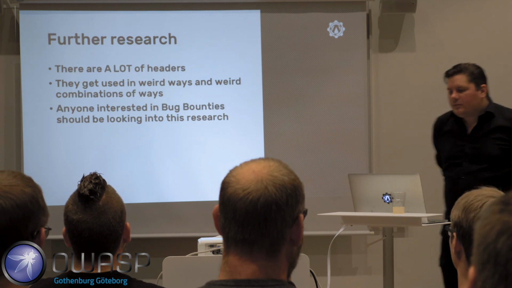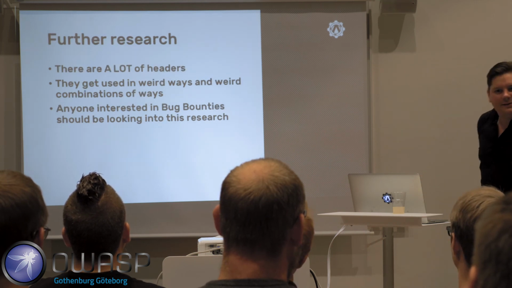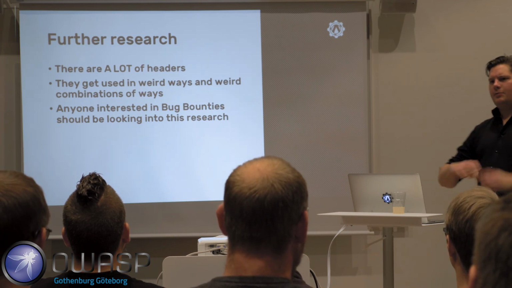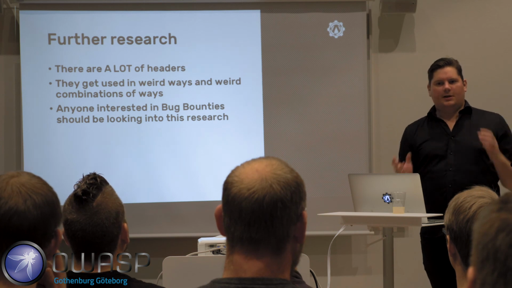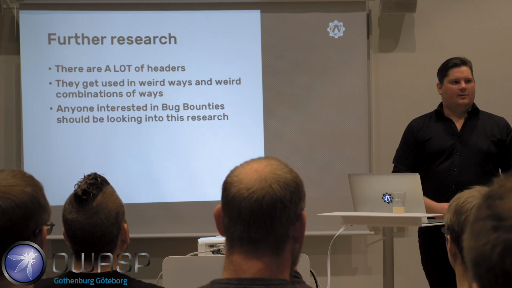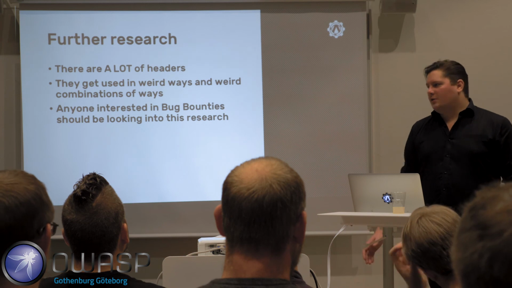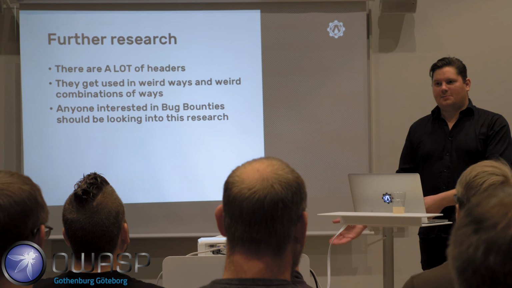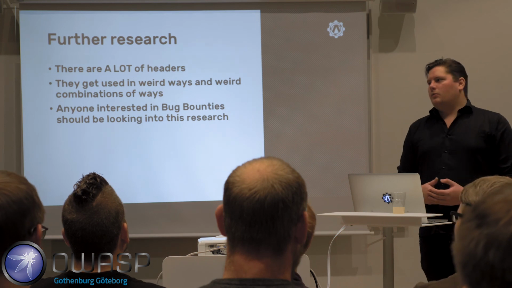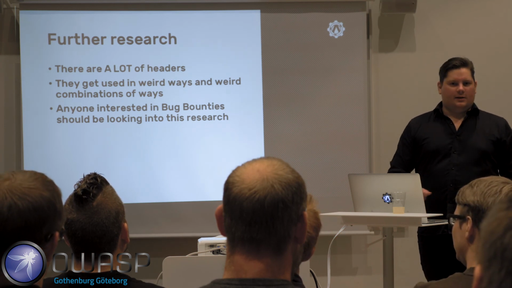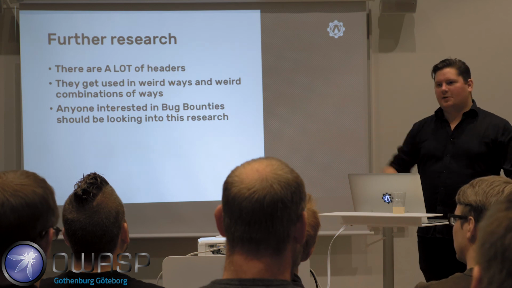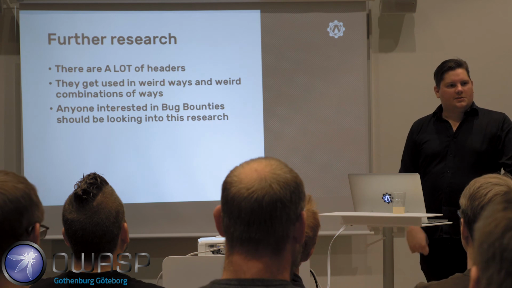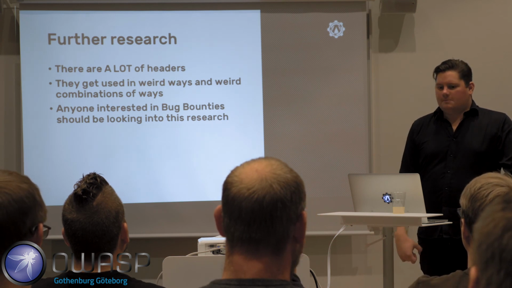Further research, there are a lot of headers. I've mentioned just a few. There are also a lot of weird proprietary headers used by just some applications. This is often undocumented functionality, and undocumented functionality usually means bugs and security problems. So make sure you try and keep an eye on those first few lines of your HTTP requests whenever you're doing pen testing, because very occasionally weird things will turn up there, and it's interesting to go and have a look at.